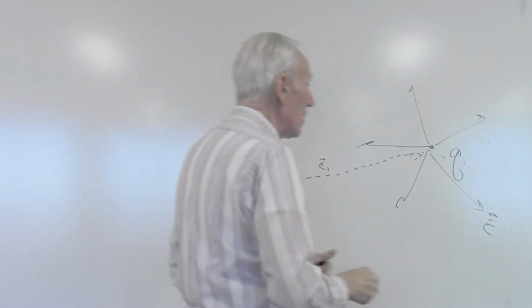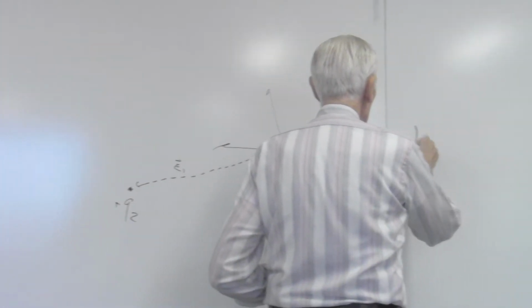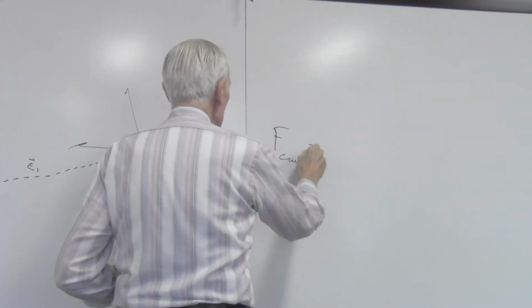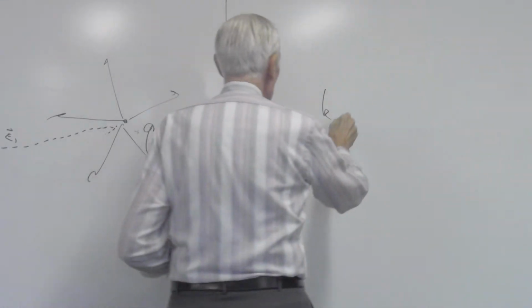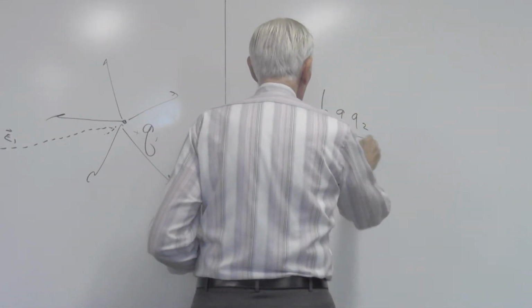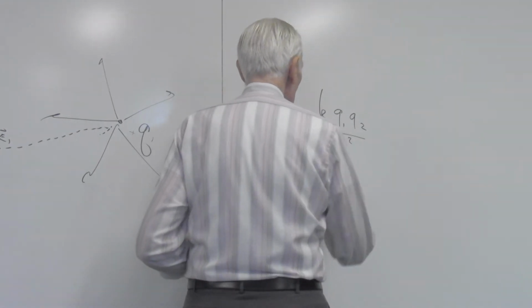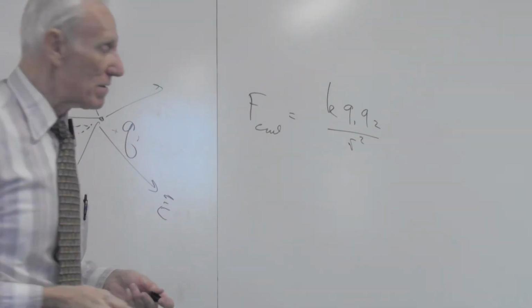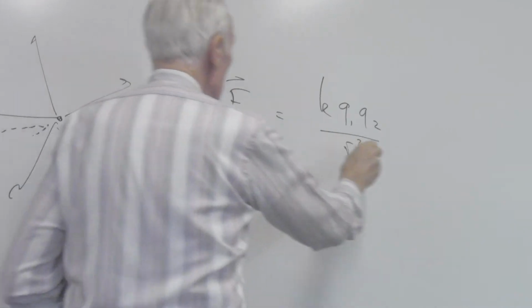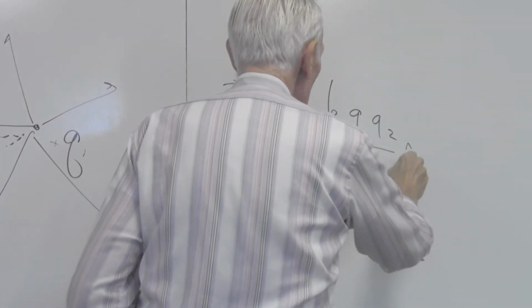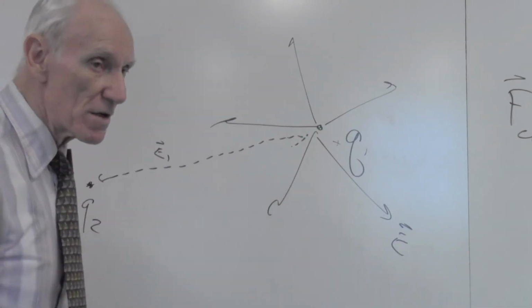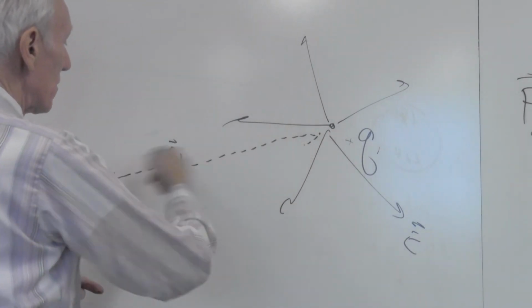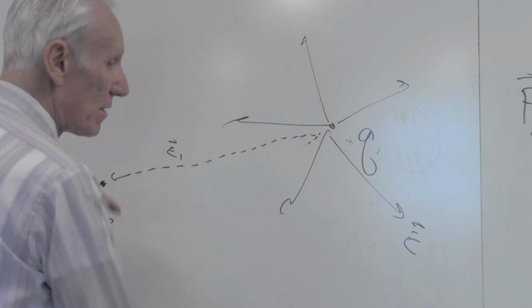Okay, so Coulomb, let me say that now. Coulomb's law is equal to some constant times Q1 times Q2 over r squared, where r is the distance between these two charges. And it's a vector in the radial direction, which means it's a vector along the line joining the two charges. This is the direction r. If the charges were here, that would be the direction r.